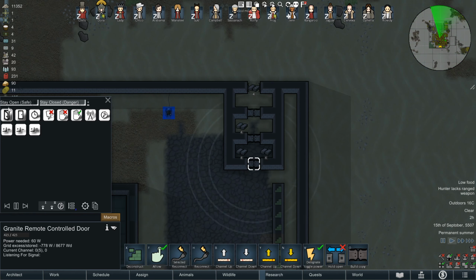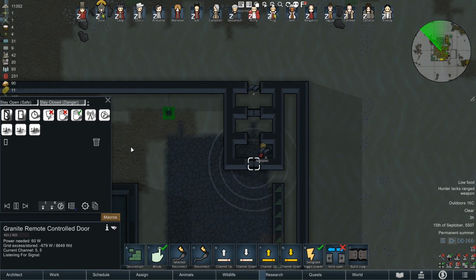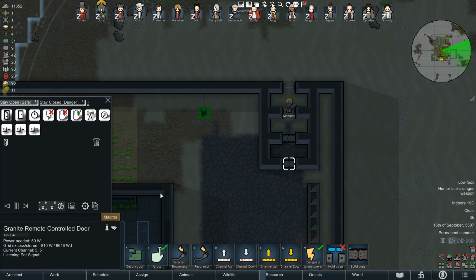While on our Stay Open profile, add the Open Door action. Then on the Stay Closed profile, add the Close Door action. On both profiles, be sure to monitor the primary channel. Lastly, we change the state of our Stay Open profile to Wait while receiving. That way our Stay Open profile runs when no signal is present, and our Stay Closed profile runs when there is a signal present. And you're done!